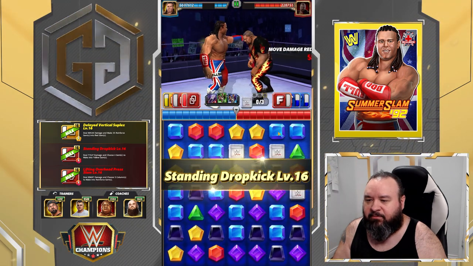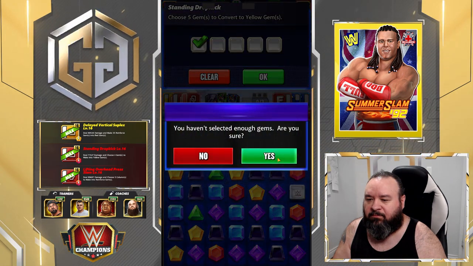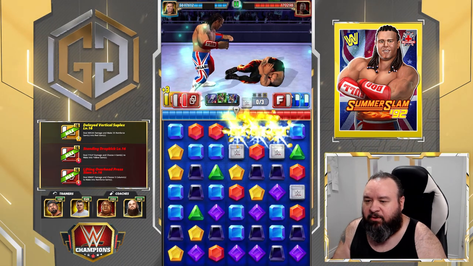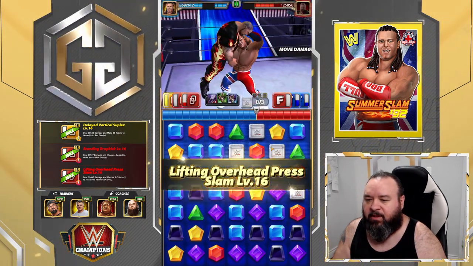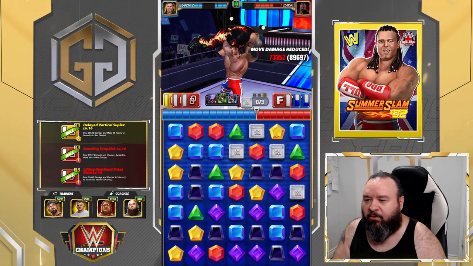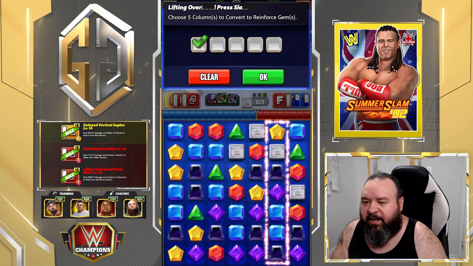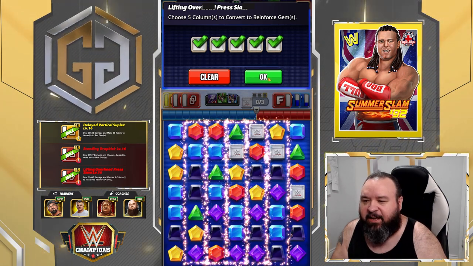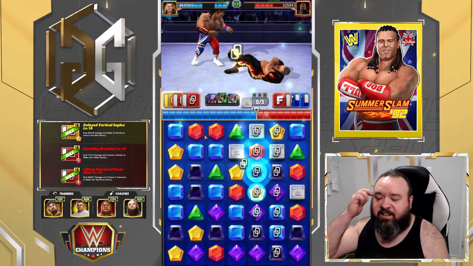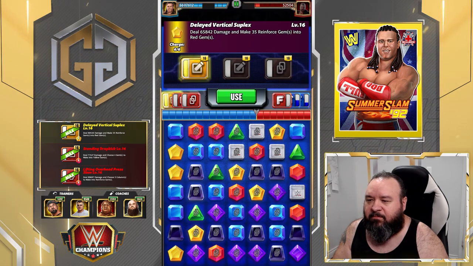Okay, let's get our yellow. I don't need to make more yellow because just a single match is enough. Now we're gonna make more reinforced columns. I always try to make it next to some reds, in this case, two reds. That's the highest I could match to. Not that I'm gonna need it, really.